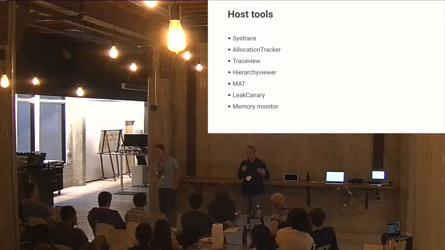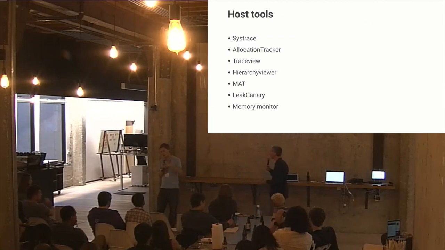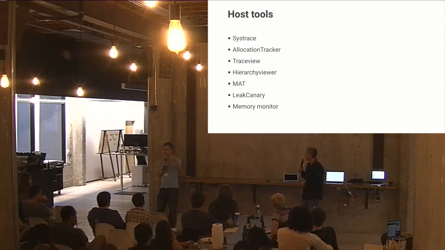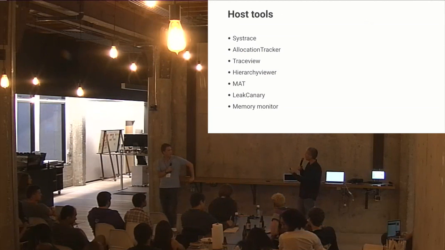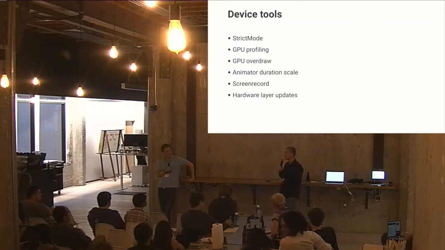It's code that you can inject into your application to basically tell you when you've just leaked a particular lifecycle tracked object, like an activity or a fragment. The nice thing is, you add the library to your application, and when you leak an object, you will get a notification in the status bar, and when you tap on it, it will show you the stack trace that led to the leak, so you'll know exactly what object has leaked and why. Memory monitor. There are new memory tracking facilities coming out in Android Studio, so check those out.